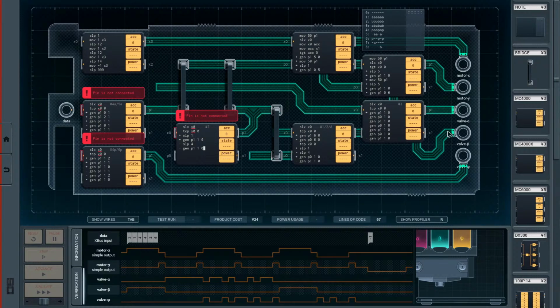Though I'm not sure, because we do have quite a tight space problem here. But maybe it could drive alpha and beta somehow.